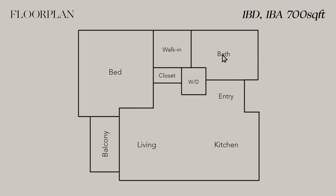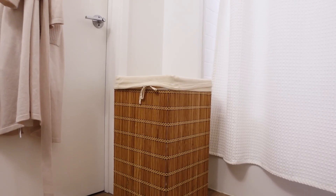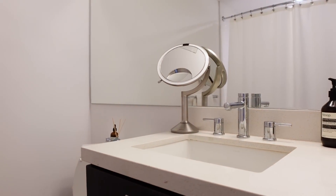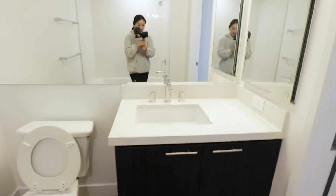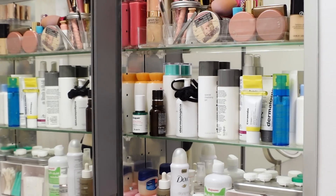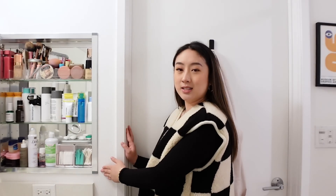Moving on to the bathroom where there's really ugly yellow lighting. The bad thing about my apartment is that the bathroom door and the entrance clash — both doors can't be open at the same time. This is a much bigger bathroom than I'm used to. I love how the bathroom mirror stretches across the entire wall so it just fills out the entire space. We have my medicine cabinet here, where I keep all of my makeup, skincare, and everyday products like contact solution and q-tips. I organized it so these are the drugstore products, these are expensive skincare products, and then these are just my daily makeup products.